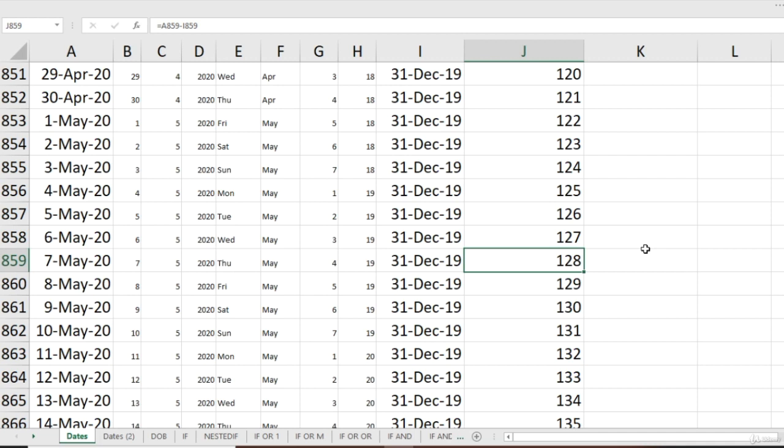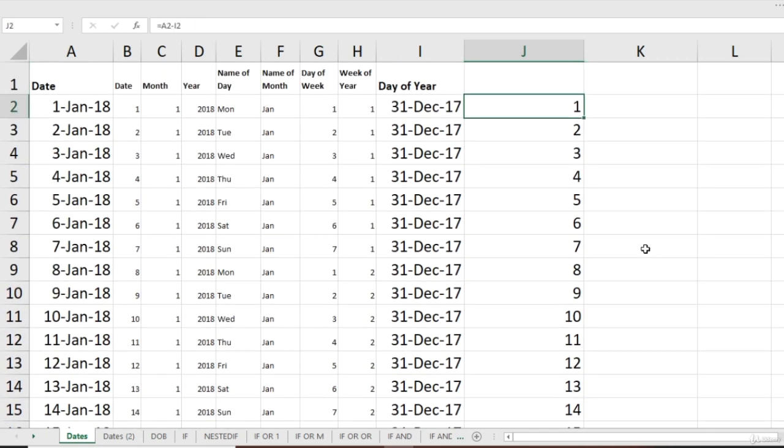And how it has worked out, it has actually taken the difference between these two dates. What does this date show you? It shows you the actual date on which the transaction took place. And what is this one? This date basically takes you to the point 0 from where the year starts. So basically this 128 means that this particular date is the 128th day of the year.